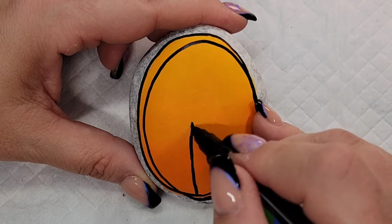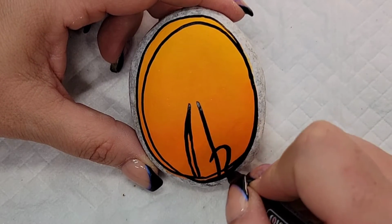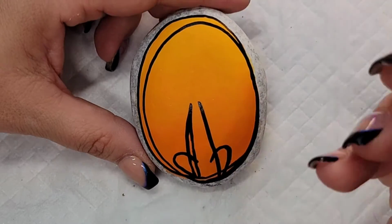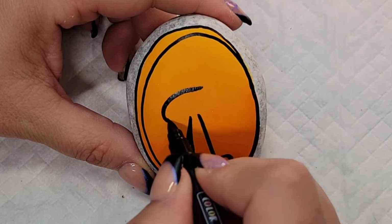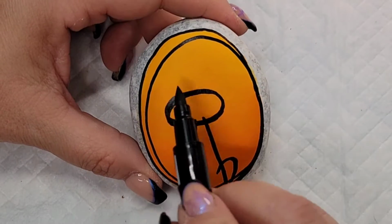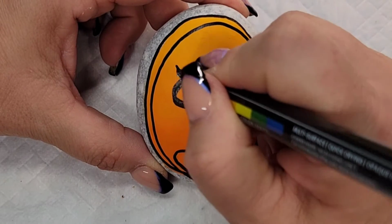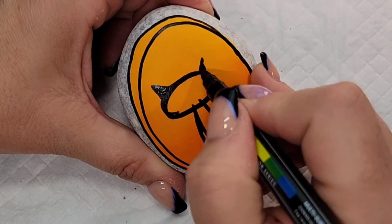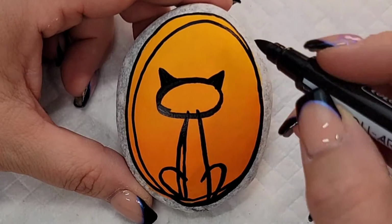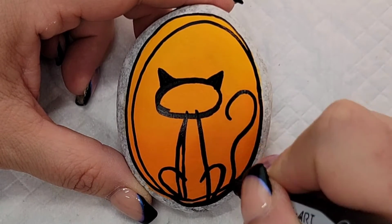And now to draw the cat, we're just gonna go with shapes. So I didn't even line it out first. I'm just going for it. So I made the body, and then the kind of the haunches on the legs are almost like separated sides of a heart, then an oval for the head. And I used the brush tip to kind of shape the ears, and then I added to them. And then you just fill it in after you add a nice curly Q tail.